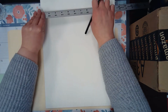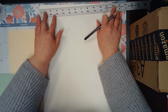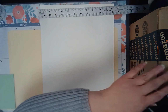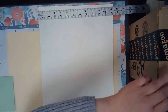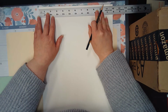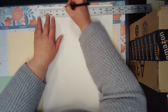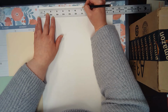Going to move my ruler to the top of my paper, and I will once again line up my 0 to the left edge. Move something that's blocking my ruler from moving over there. And again, mark every inch. And again, just a very small little mark above the 1-inch line on the ruler.